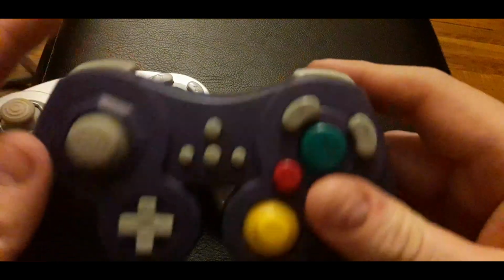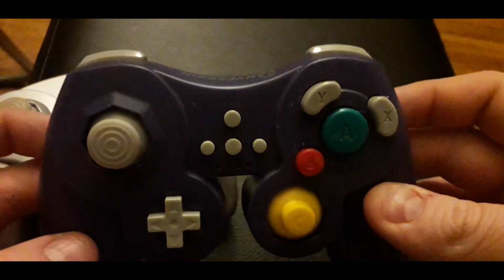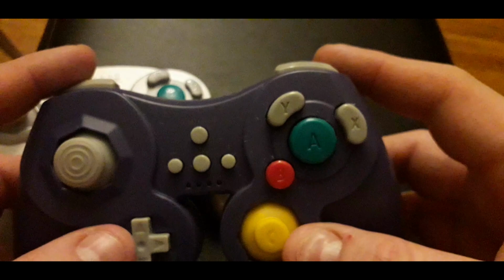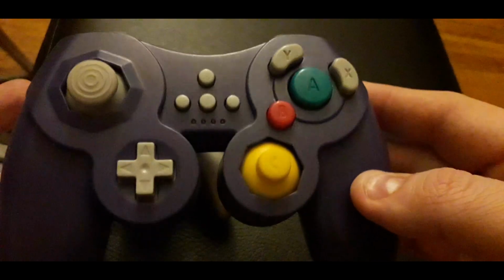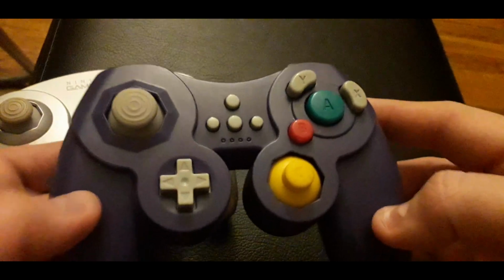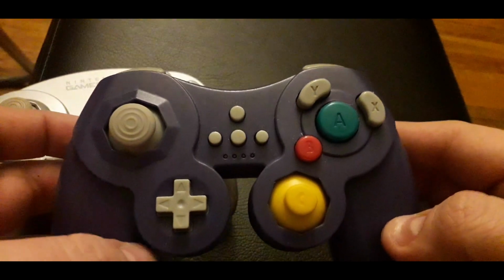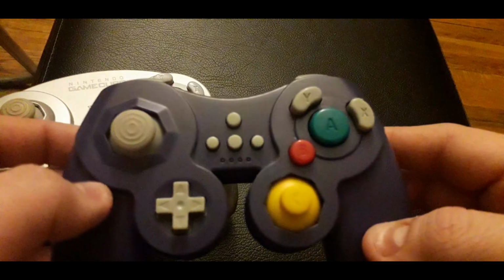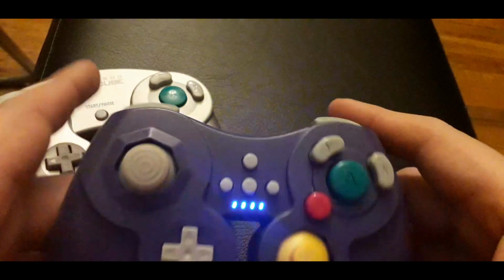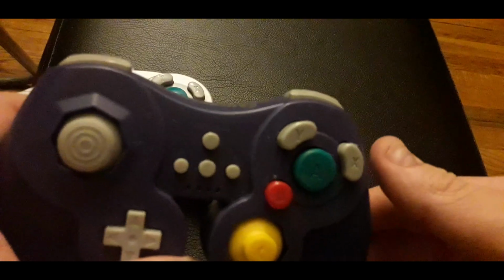And this controller, I would say, is the definitive way to play the Twilight Princess or Wind Waker HD games on your Wii U, considering the fact that they have not, at this time, been released for the Switch. I'm surprised. I think that would have been a perfect holiday item last year, or the year before that, but I guess Nintendo's biding their time. And marketing with the Breath of the Wild and looking forward, instead of looking back.